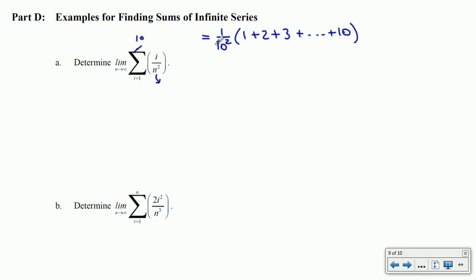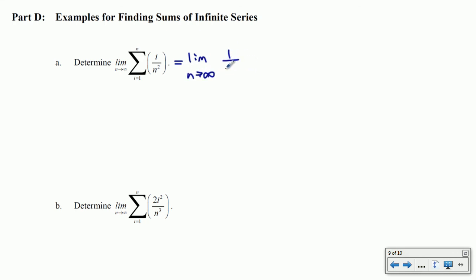So we can basically just factor that out. So that's what we're going to do now for this actual sum here. So we're going to take out a 1 over n squared from the sigma. So we're going to have limit as n approaches infinity, 1 over n squared, because that's just a constant. And then the sum of i from i equals 1 to n. And we have an expression to deal with this. It is given by n times n plus 1 over 2. So we're going to sub that in for there.